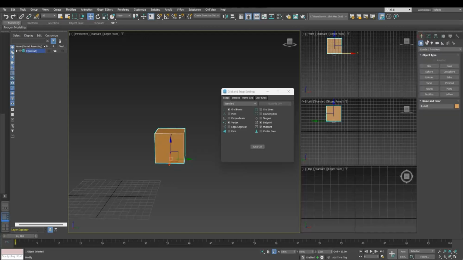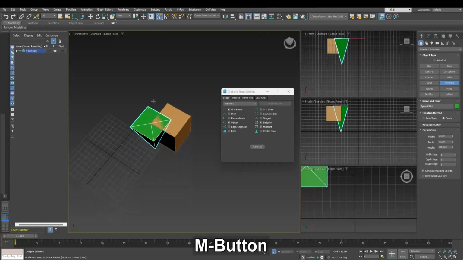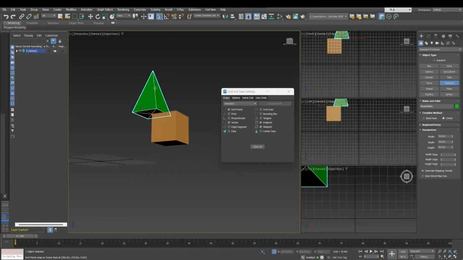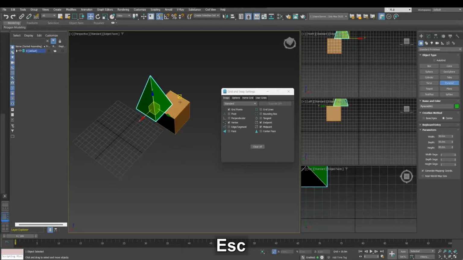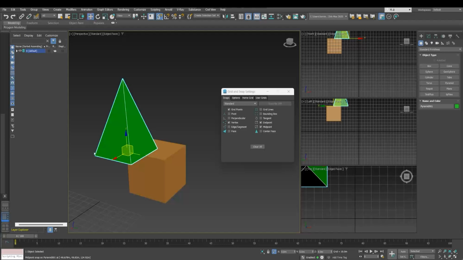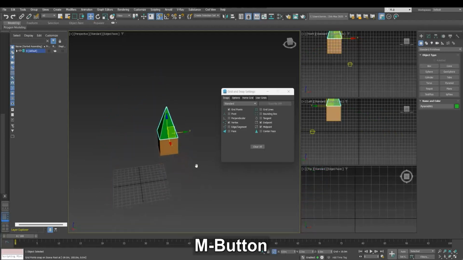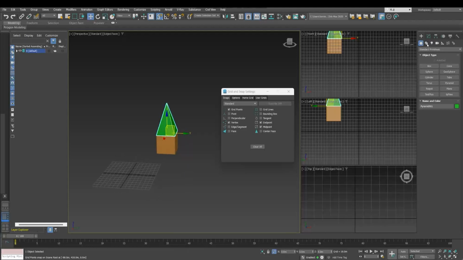To make a pyramid, go to the Create panel, go to Geometry. In Geometry, click Pyramid, click the snap toggle on again, and drag. Okay, so it's created a pyramid from the midpoint. That's okay. I can go to my Move and just drag this on top. So that's how you insert basic 3D geometries in 3ds Max.